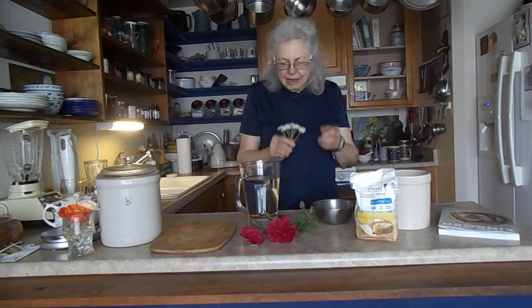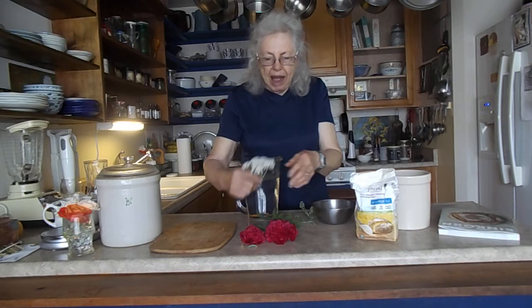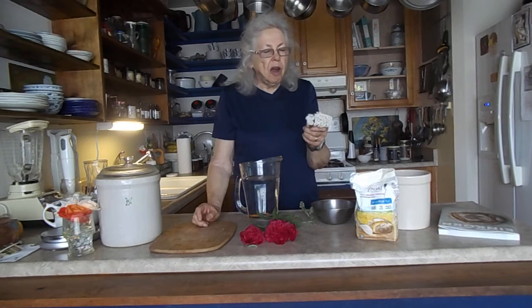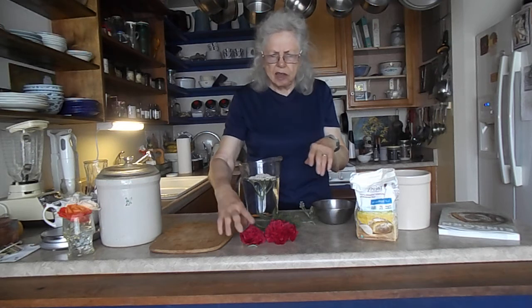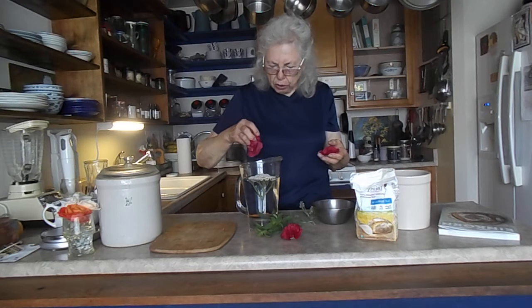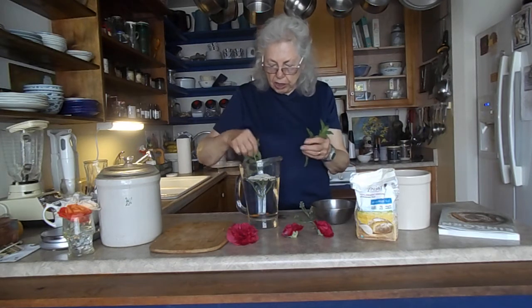Yarrow doesn't really have a pretty smell, but it's white, and I thought it would complement the red color. I don't know if it's two herbs that complement each other, but yarrow is somewhat astringent. It tones up your tissues, and it would even help stop bleeding. In fact, I think in World War I, that was a really big thing that they used for soldiers. Anyway, then I'm going to put in my mint. Mint goes wonderful with almost anything, especially yarrow.